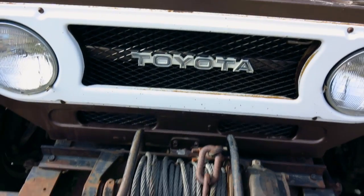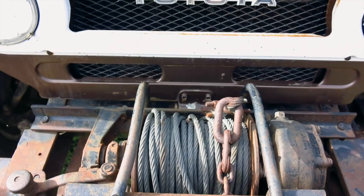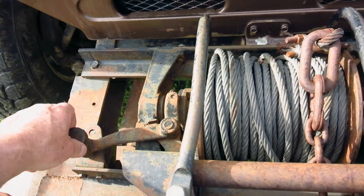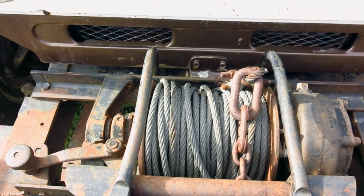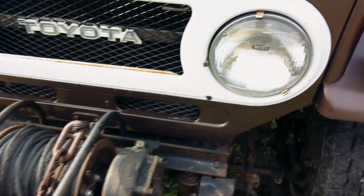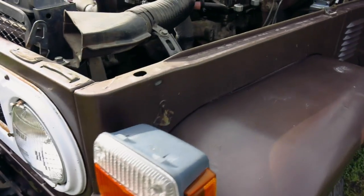Go around the front here a little bit. That's a Toyota winch. I could never get it to work. I could never get this engagement mechanism to move, and I could never get the PTO to engage. I pulled the cable out, but I still have the cable and it would be nothing to put back in.